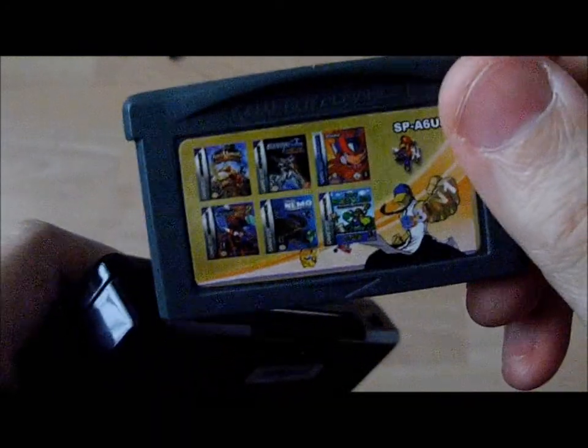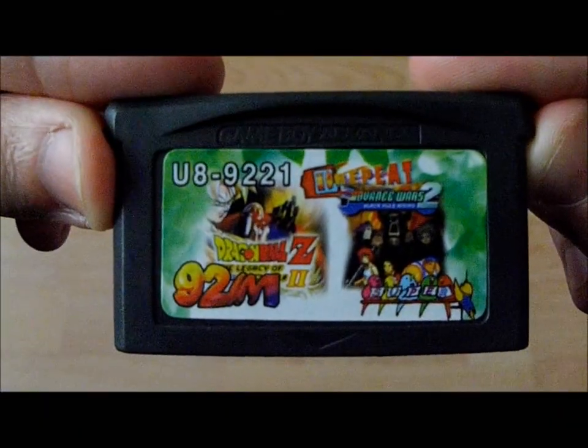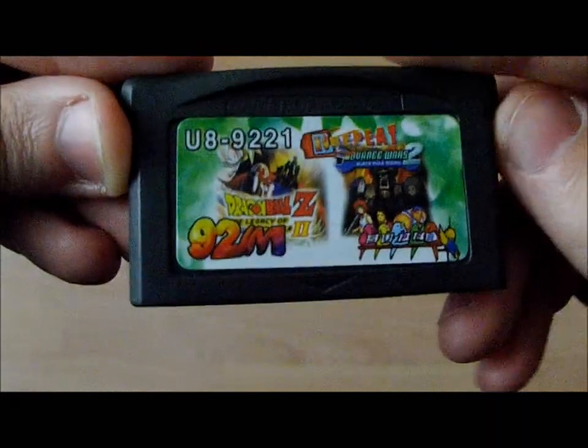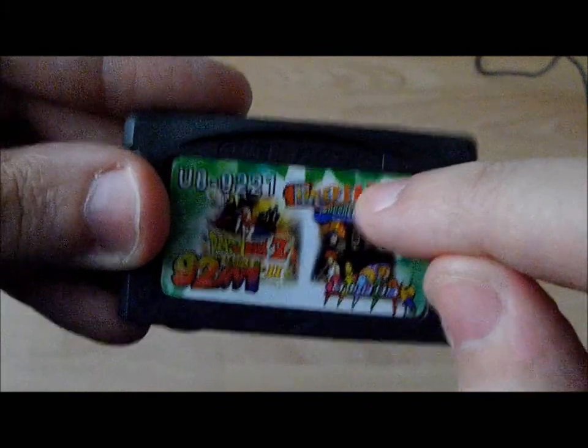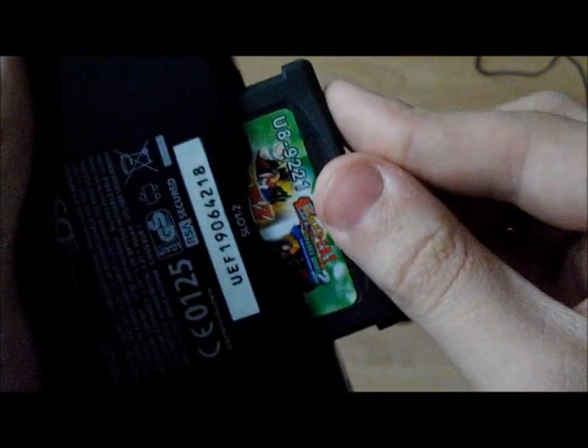Okay, just to show you what they actually did, they didn't actually just rip them from the cartridges themselves. They've just trawled the internet and got whatever ROM they could find. Here's the other cart I have, which is Dragon Ball Z and Advance Wars 2, 92-in-1, no repeat. So it seems worse because it's only got 2 Game Boy Advance games and the rest are all just hacked NES games, or just ROM dumps. Pop that on there. Yoink. Oh, sorry, I forgot to blow the thing.